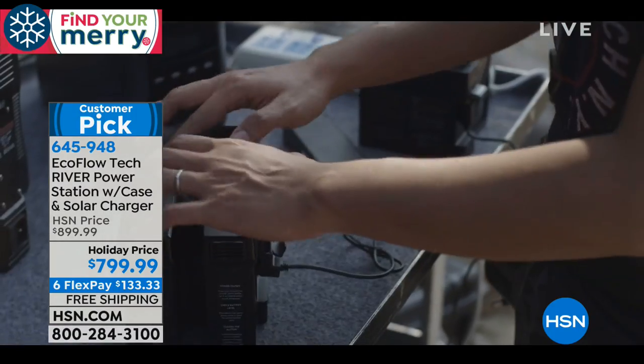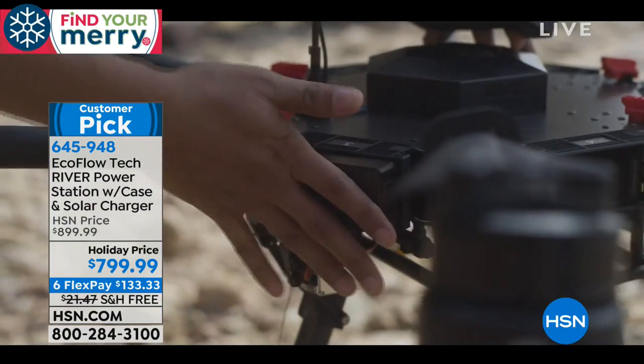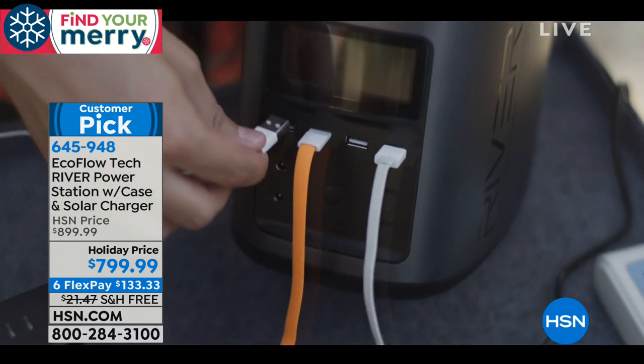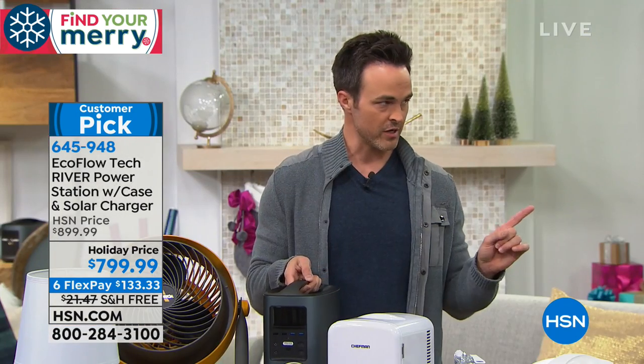And if your EcoFlow River is down to 0% battery, it only takes about 8 hours to charge it to a full 100% with that solar panel charger. But here's the kicker: you don't have to unplug any of your items while you're charging. It's got flow through charging like you were talking about. Yep. It has that flow through charging so that you can have an uninterrupted power source for days. You can go as long as you want with power when you have this solar panel charger here.